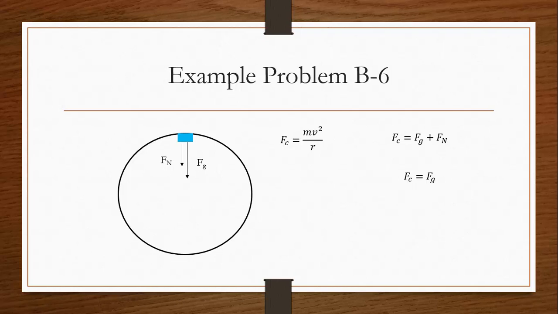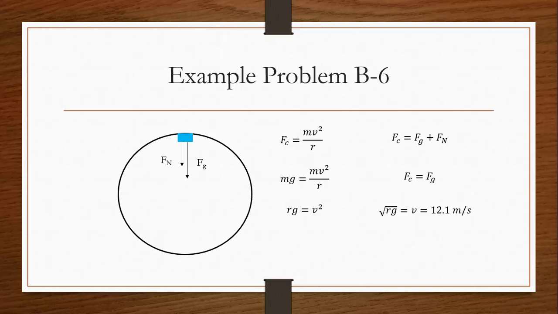In fact, when we talk about something being in free fall or being weightless, we really mean there's no normal force acting on it. You don't experience that force due to gravity. So let's plug that in. Mg is equal to mv squared over r, and we can actually solve this without needing the mass of the car or the people. It doesn't matter how many people are on there, which is actually pretty convenient if you're a roller coaster designer. You don't need to change the speed of the roller coaster for the number of people that's on it. You can imagine if you did need to do that, having everybody stand on a scale and calculate out how much the weight of those people is. That'd be kind of a pain.